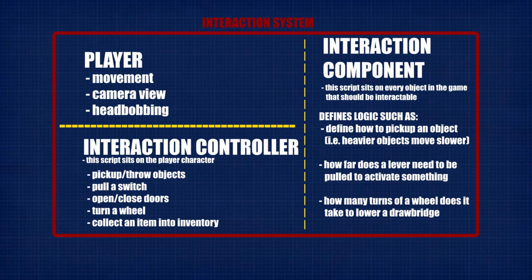And what this system does as a whole, this interaction system, where the interaction controller interacts with the interaction component on various objects, it's a very robust system, meaning that it's very fleshed out and it's not prone to breaking at any point, but it's also flexible, meaning that if you want to bring in any asset pack, any asset you build in Blender, it's very simple to bring those in and have them working virtually out of the box with a little tinkering with the settings.